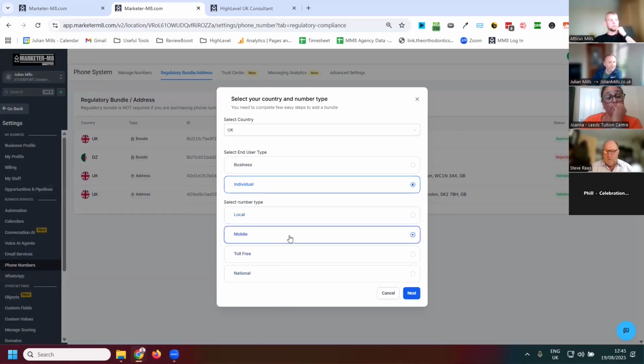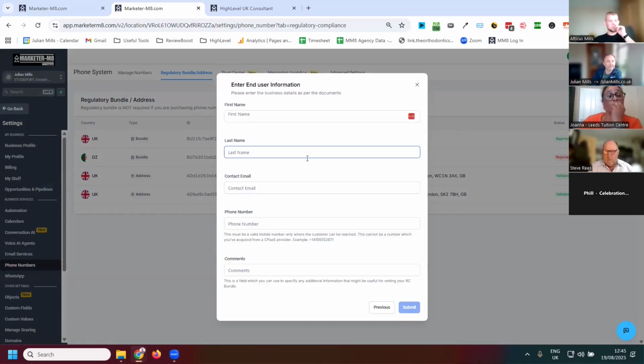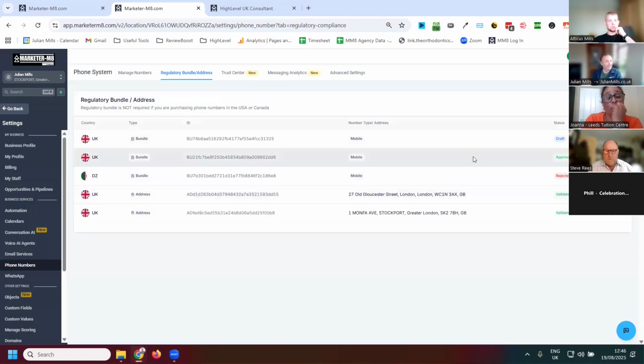Generally, it's a mobile number we're using. Click on next, and then just fill this form in. When you submit that, at the last point it'll ask you to verify the address, and then you have to pull in the address record you created, to link the two together. It's a little bit fiddly, but I'm letting you know now rather than you trying to simply go in and buy a phone number and it keeps erroring out, and then you'll be on the phone to me saying it's not working. It's because it's not very obvious, but you need to set up a regulatory bundle if you want phone numbers in the system.